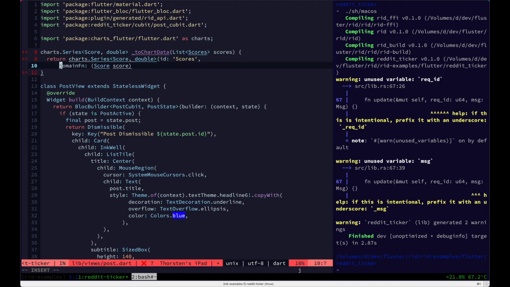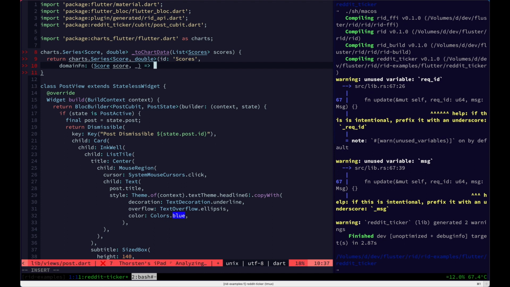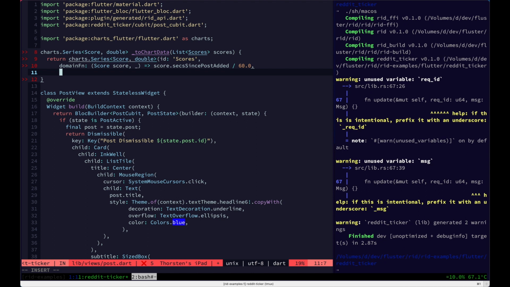We take the seconds since post added, and we want to render it in minutes, not seconds, because otherwise it's going to be too busy on the x-axis, and the numbers are going to be really high.